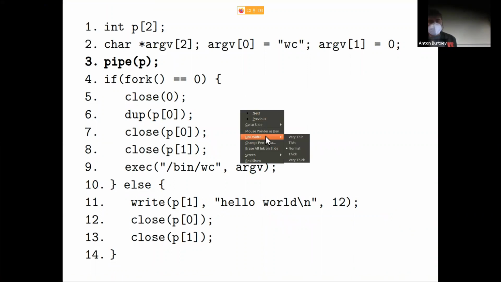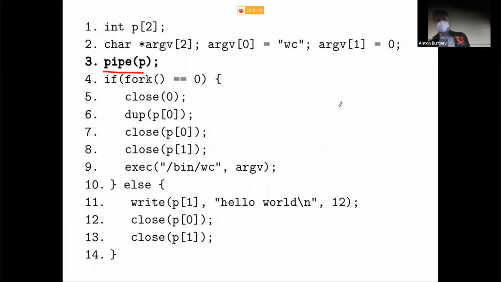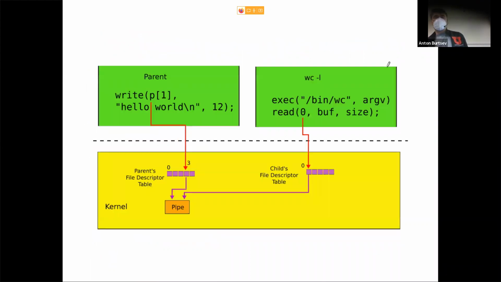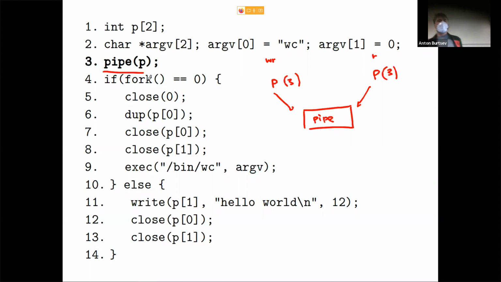Let's just count it for everyone. I understand how it works, but okay, the pipe itself lives in the kernel. It will have two ends. So the parent, let's say, created at line 3 the write end, and at line 3 the read end of the pipe. When we do a fork, since those file descriptors are there, they got duplicated. So this is a child at line 4, and this is a child at line 4 as well. Agree? So line 4, since you did fork, duplicated those ends.